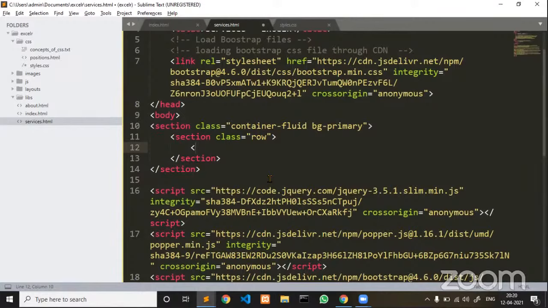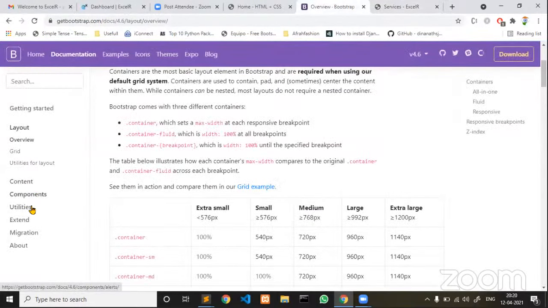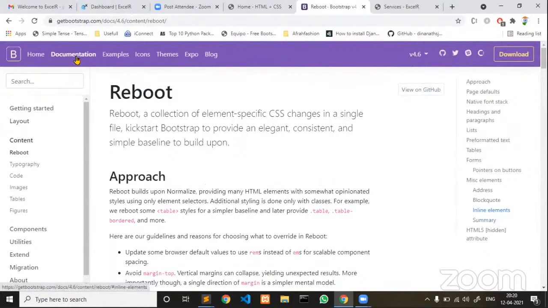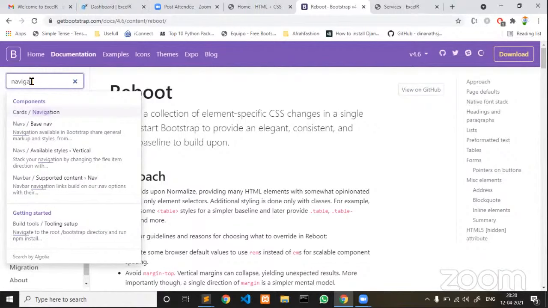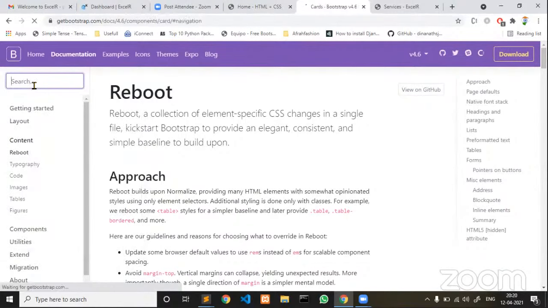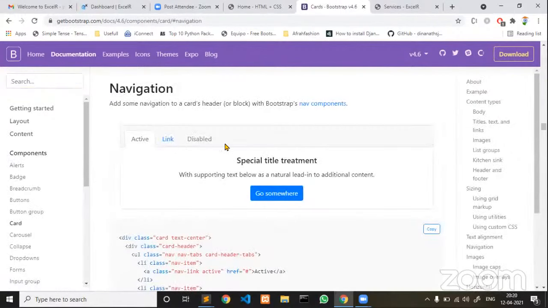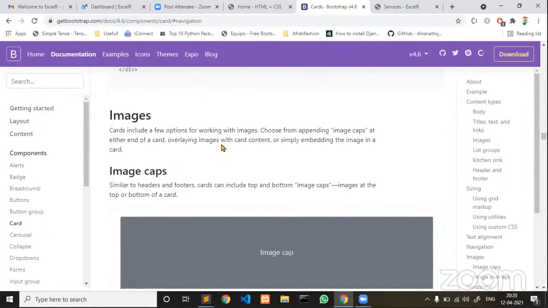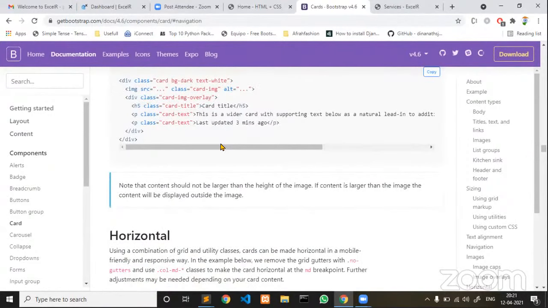Now, see, our header is divided into two main partitions. In one partition, we are planning to keep a logo, and in the other partition we are planning to keep navigation links. For that, the ready-made code which is navigation related, if you search in the Bootstrap official website, once the grid system is over, guys, listen, content. Navigation is there. If you search for nav, you see here navigation. Different sorts of navigations you can see here, and whichever navigation you need, you can copy and paste.